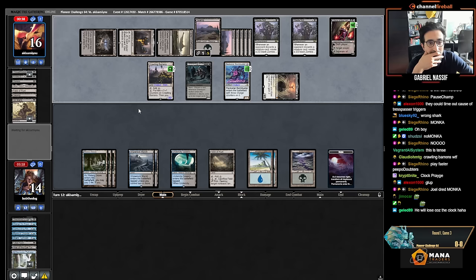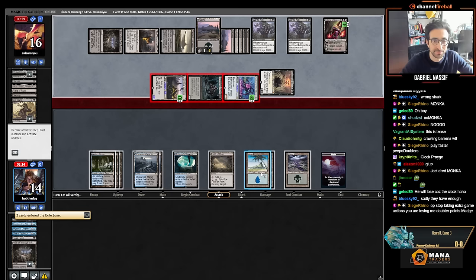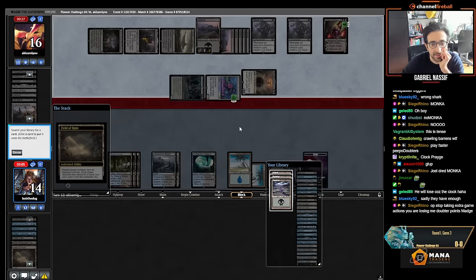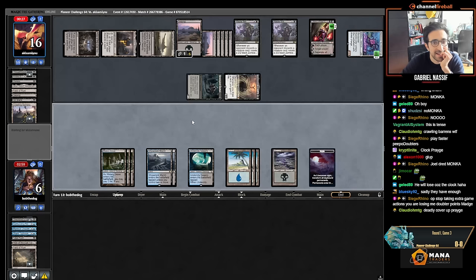Nah, I don't know, I'm gonna get clocked. There's almost no way. Maybe if I draw something good. Maybe if I draw like a dig or something. Yeah, just dig, Deluge, Gearhulk. There's no way. I needed something good last turn. Okay.